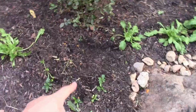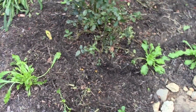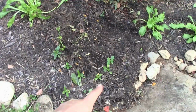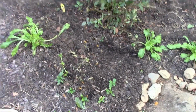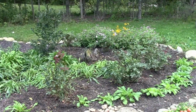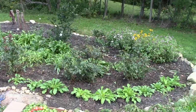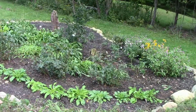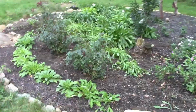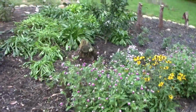It looks like I lost one of the Canterbury bells over here. I have one here that was struggling and one that died. And it looks like I have a lot of phlox that seeded itself over here, so I'll be transferring these into the butterfly garden. Here's a quick view on this side. I think it looks really nice on this side over here. And the Gomphrena's still blooming.